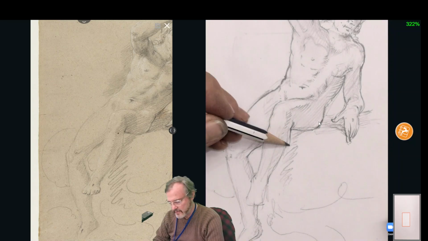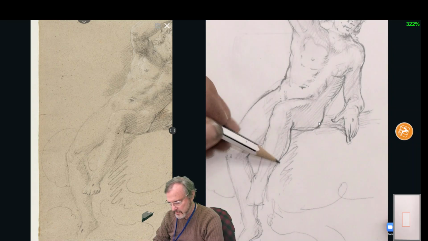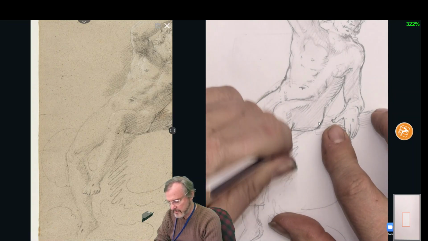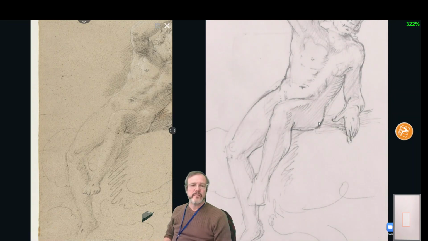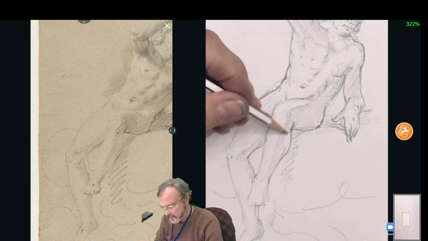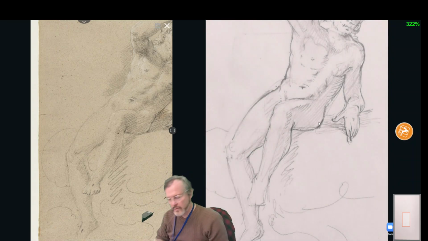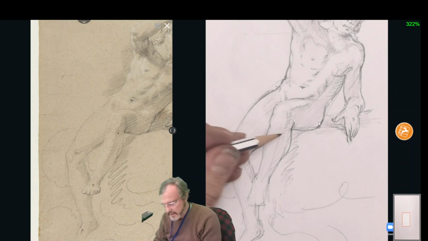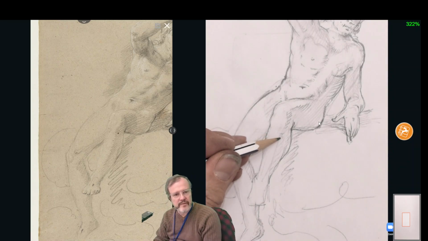I really underestimated the volume of the soleus muscle back here, so I'm just expanding that a little. Pay attention, watch what I'm doing right now. This is the core shadow going across the tibia.